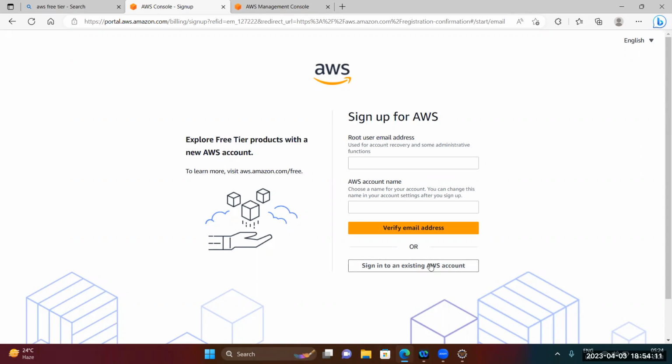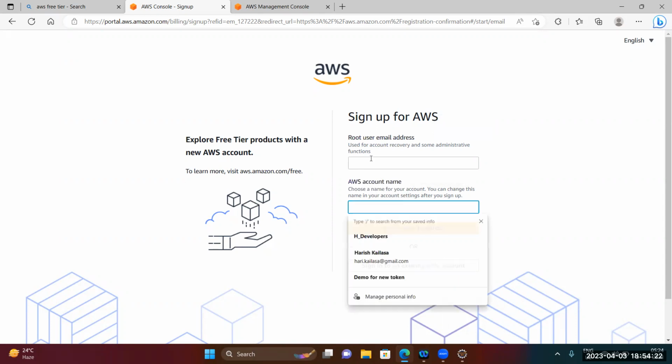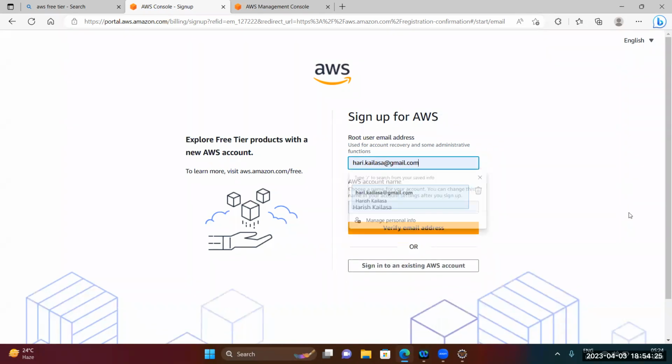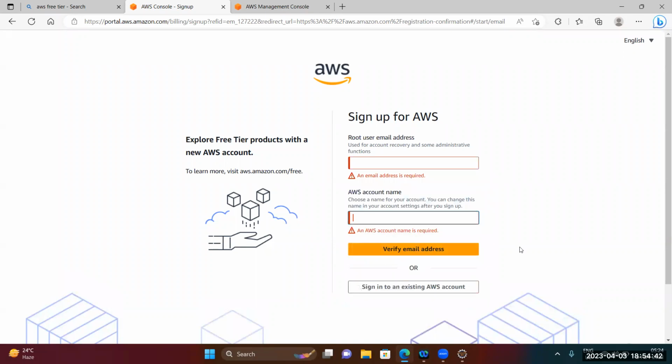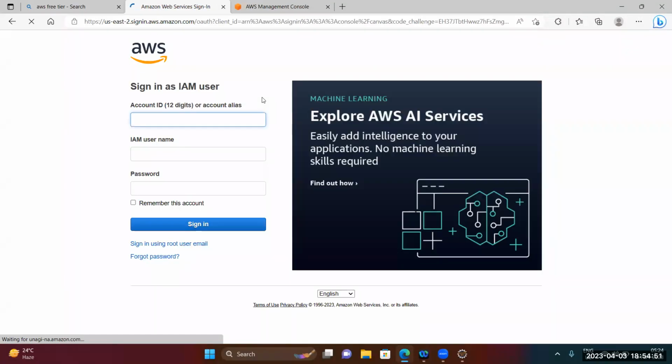I already created my ID. You just need to give the root email address and AWS account name. If both are the same, you can just give that, and click on verify email address. Then it will be verified and a couple of questions will be asked for the next account access, and later they ask you to choose the tariff you want to subscribe to.